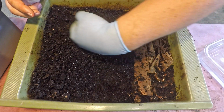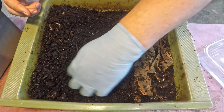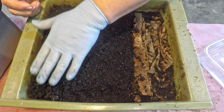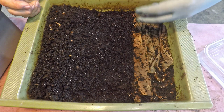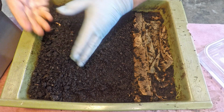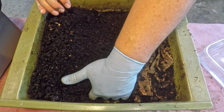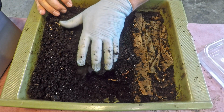I guess I'll scoop over here and we'll start right on the edge, which is where we're probably most likely to still see some worms. This far edge is probably a lot more dry than this side. This is the only area that had plastic on it, allowing for the recirculation of moisture. Over here with that piece of paper, it's been allowing it the opportunity to continue drying, because that was the one thing we noticed in here, was that the material was rather damp still.